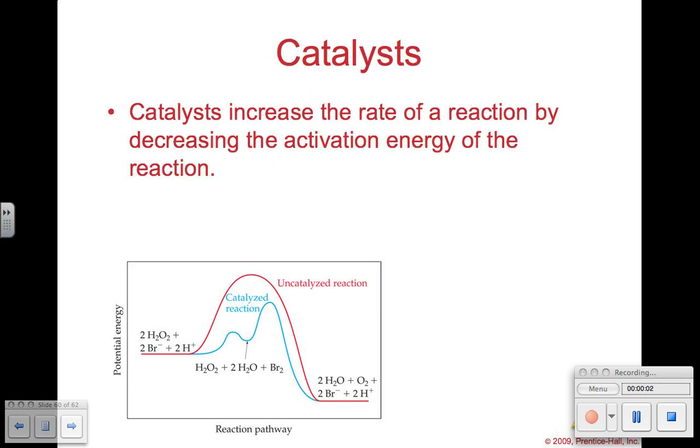Well, the last section of chapter 14 is looking at catalysts and how they impact a reaction and the rate of reaction. So a catalyst, if you're not familiar with the word, is what it is referred to in chemistry, and that's its ability to speed up a reaction. So it catalyzes, or causes, reactions to occur faster. And they do this by decreasing the activation energy, the amount of energy necessary for the reaction to go forward.